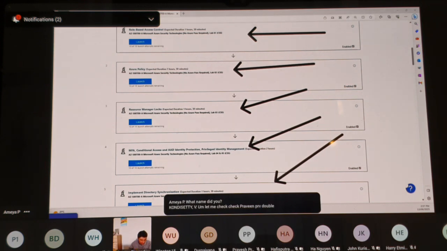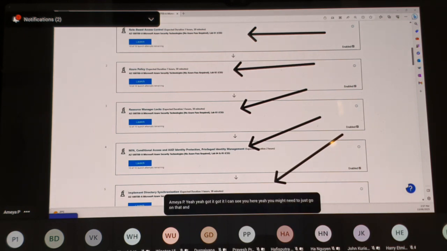Yeah, got it. I can see you here. You might need to go on that and reconnect. So go on that lightning button and either reset your internet gateway or just reconnect. Both of them should do the trick. Oh yeah, perfect. If not, you just launch it again. But I can see you here. Yeah, awesome. Thank you.